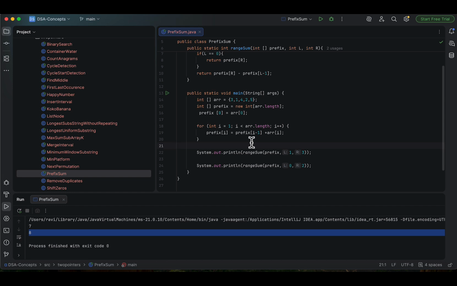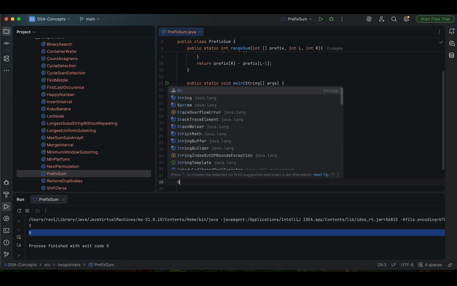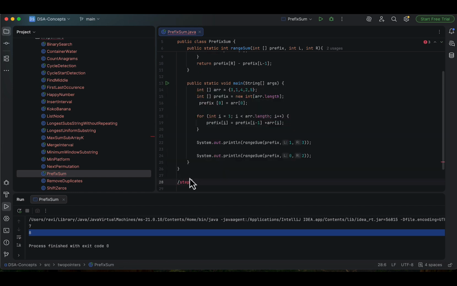Prefix sum is nothing but pre-processing for fast queries, and it's going to convert the order of n in the old approach to order of 1 in the new approach. The time complexity for step 1 is order of n, but this is one time, so we are going to ignore it because we are building the prefix.